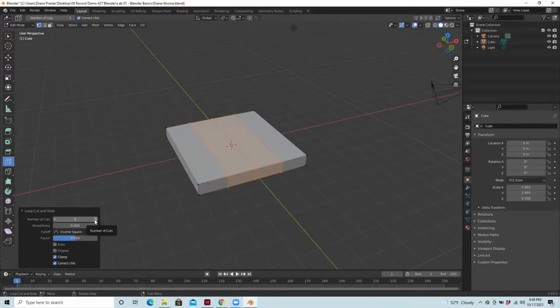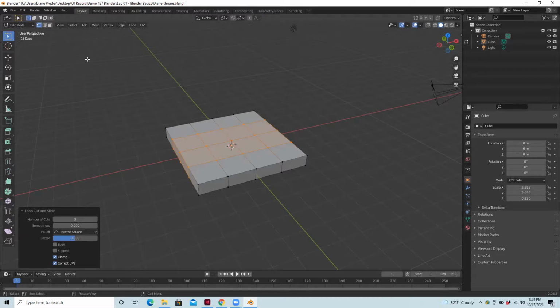So I'm going to add 3 cuts to this, and then I want to repeat the process in the opposite direction. So let me click over here to have a cut that's cutting through the x-axis, and then I'm going to also increase the number of cuts to 3. So look at all the surfaces I have to work with. At this point, I can switch over to my next task.